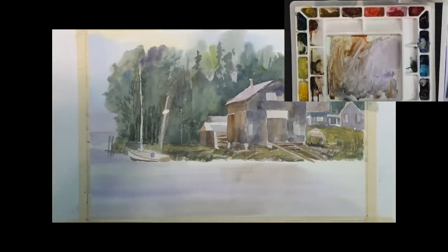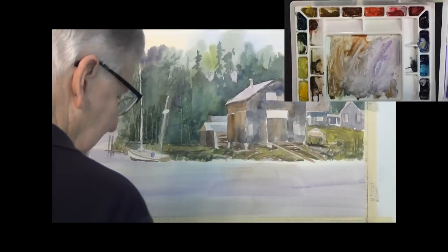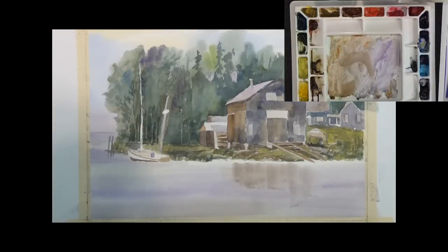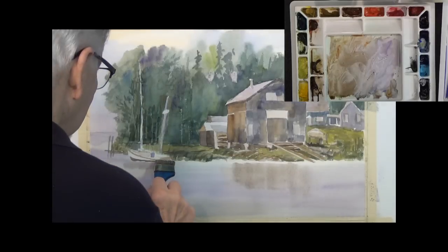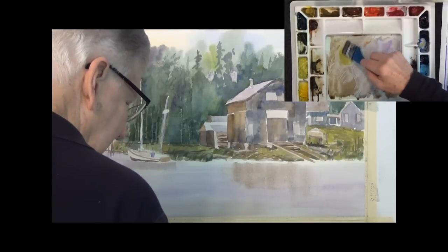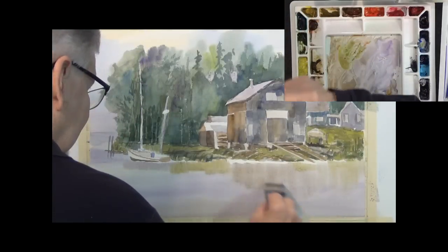It's hard to see that, I'm sure, but this type of fast stroke, and the colors that you want to reflect, you want to pull those down, make vertical streaks like this. That's what tells you what's reflecting. Right here into this boat, I'm going to put a little bit of a reflection. Maybe even pick up some of this yellow and green color I had there. Pull a little bit of it down. Come on, give me some green there. It's these vertical streaks, folks, that make it look like water.